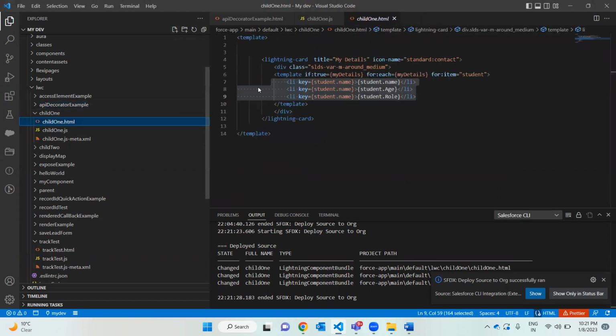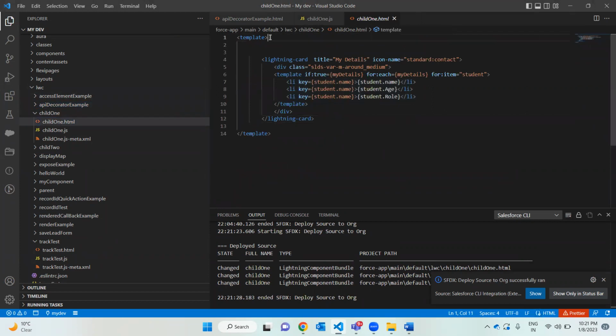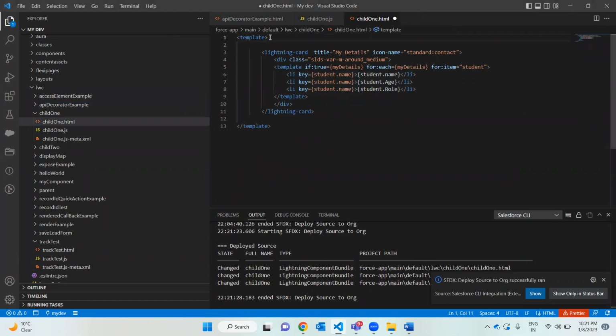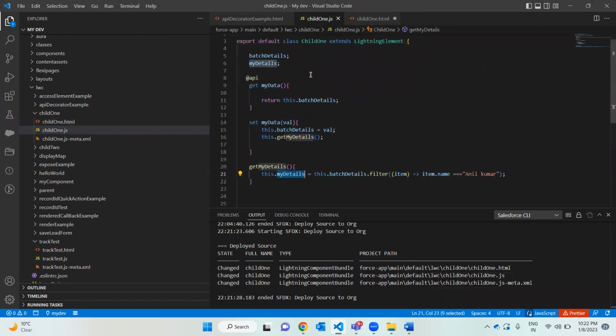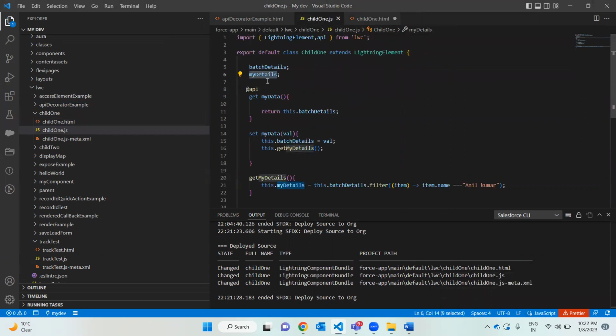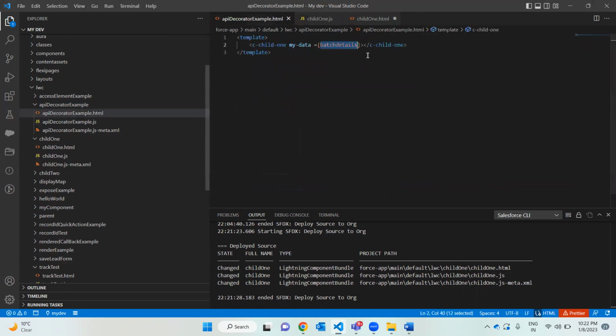And on the HTML, what I have done, let's look into this. Here I have created my details, and in my details, I am filtering out my information from that array of objects. So I have assigned it into the my details variable.